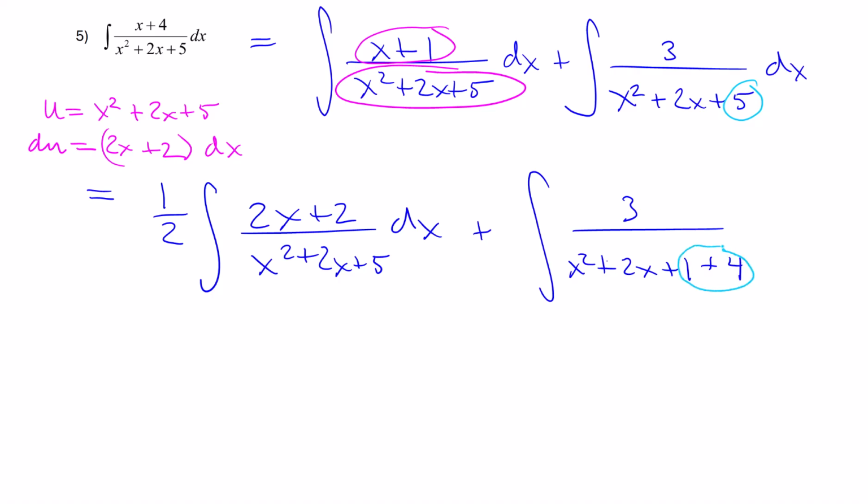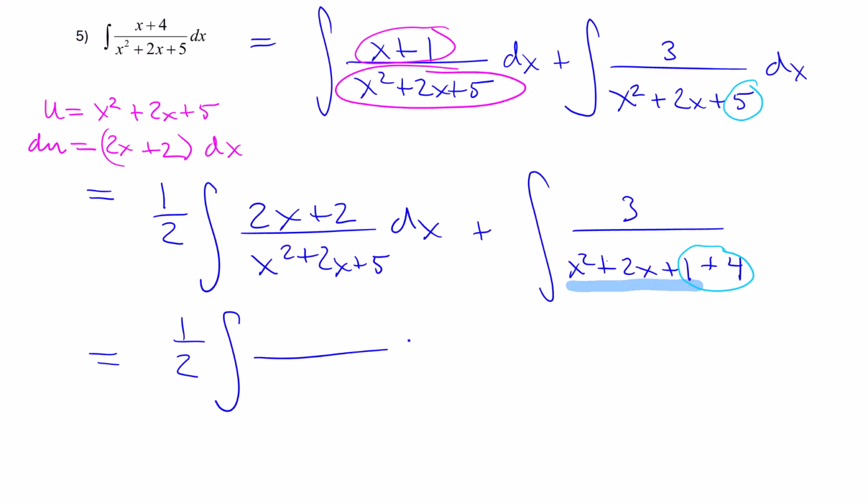So I haven't actually changed anything there. So that's good. But then what we're seeing is an x squared plus 2x plus 1. That's a perfect square, which means we could rewrite it even more conveniently. So let's do this yet again. We have 1/2, and we're just going to copy everything down here.